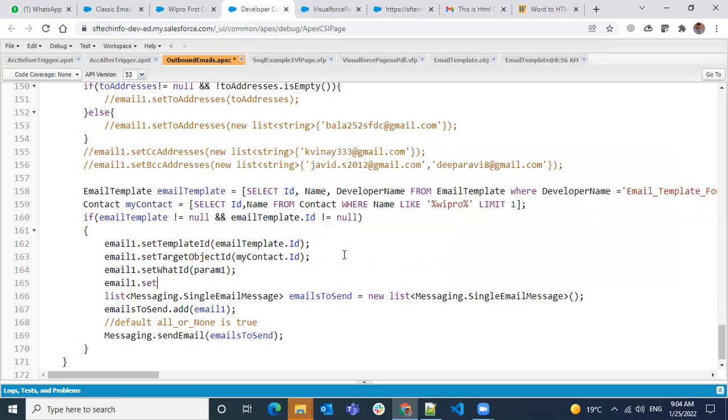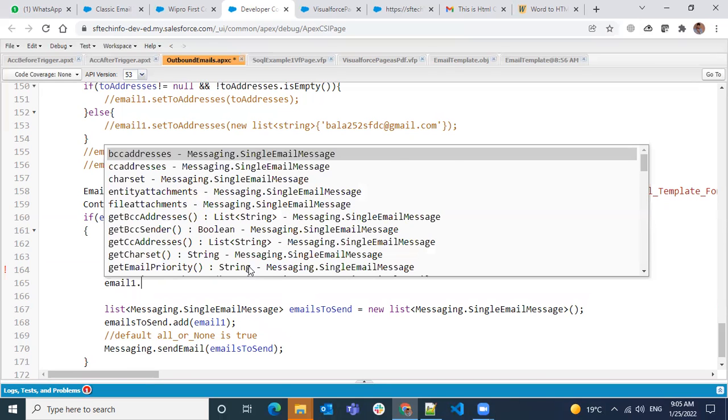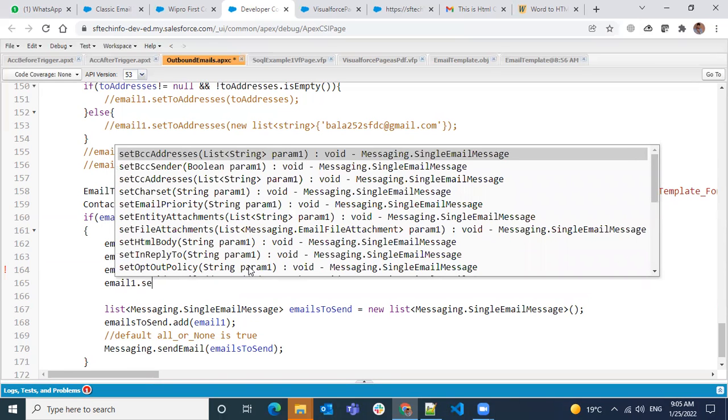So target ID and the what ID. What are these two IDs that we are going to set? Let's say we have something called set email as an activity.